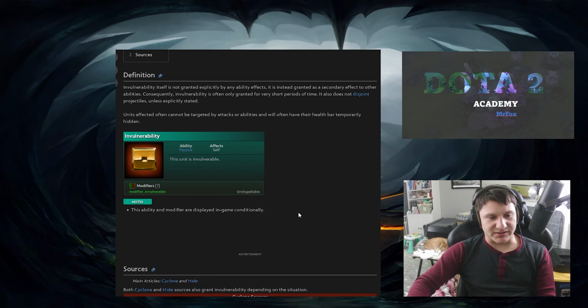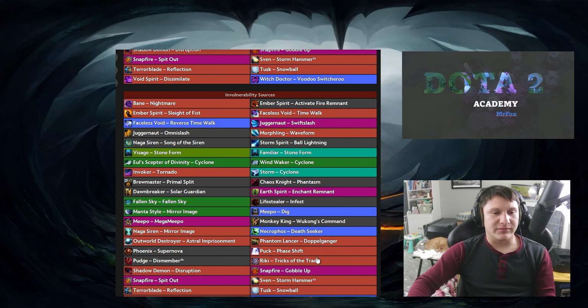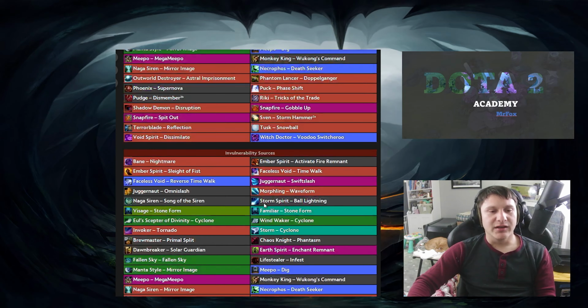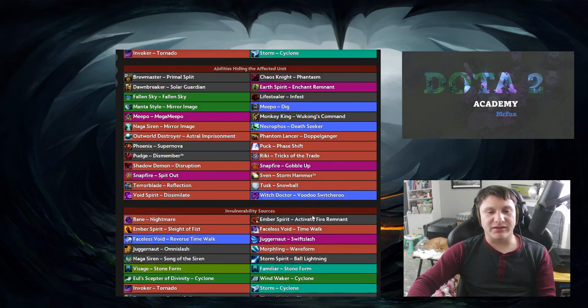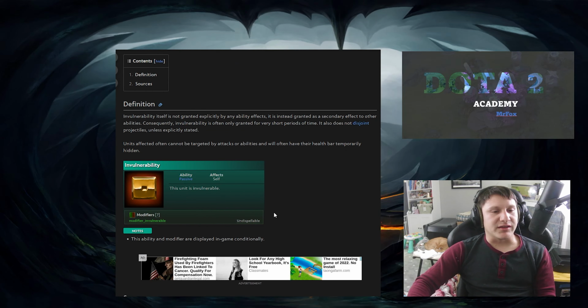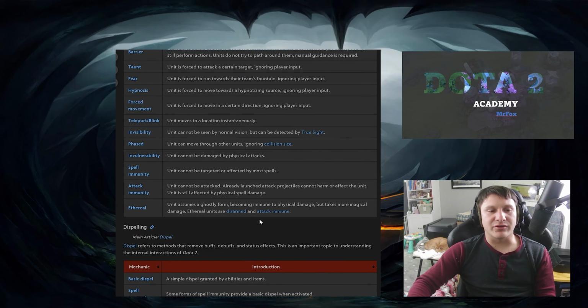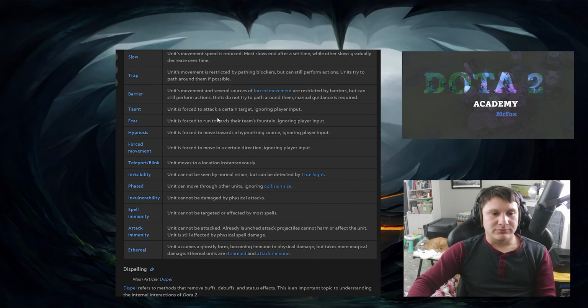Invulnerability, cannot be damaged by physical attacks. This is mostly what you're gonna see for. This is a hide. That's weird. There's quite a few options here. Although most of these aren't very specific. Anyways, one thing to keep in mind is looking at the towers. They can be considered invulnerable. Actually, the barracks more like it, and the T4 towers. All right.